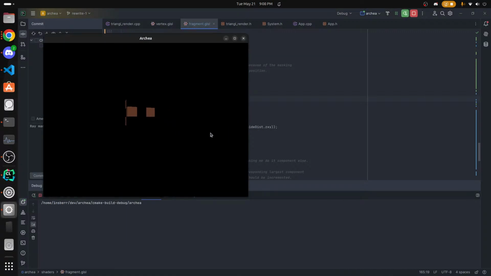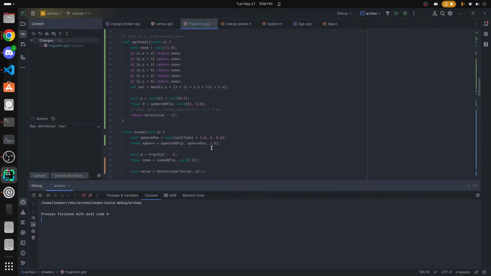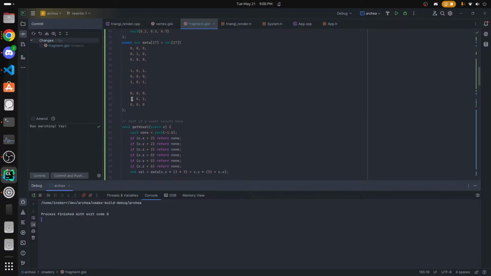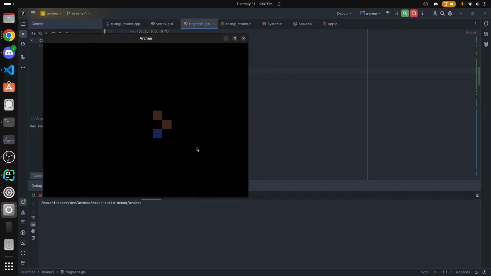Okay, not quite. But let's see what happens if I add a 2 somewhere, just these corners right here. And we should get a different color. Okay.